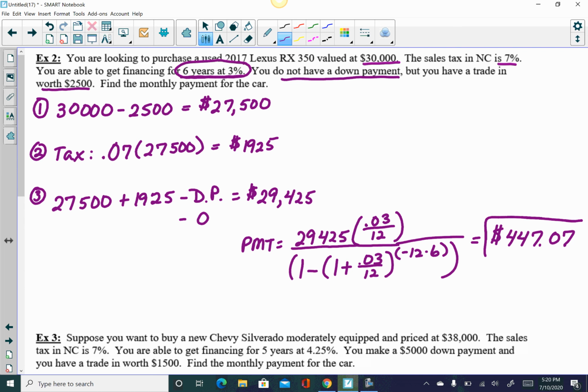Put that in your calculator and you should arrive at a car payment of $447.07. Now, some things to think about here in terms of, if you might say, well, gosh, that's still too much for me for a monthly car payment. There's a couple of things that you could think about. You might say, okay, well, let me finance it for longer than 6 years. Maybe not always ideal, but they'll let you do like 6.5 years, for example. They'll let you do it longer. You could see if you might qualify for a better interest rate.